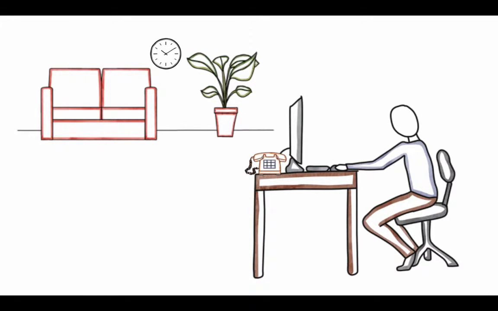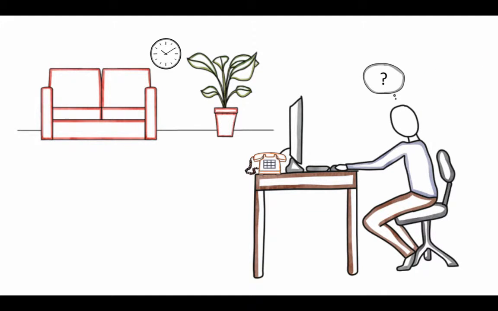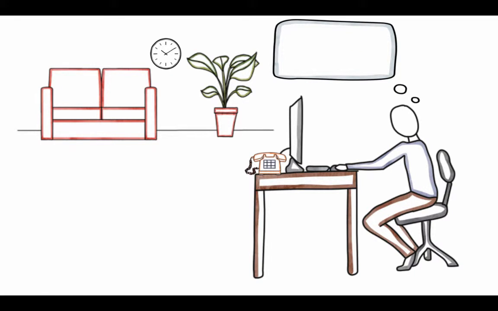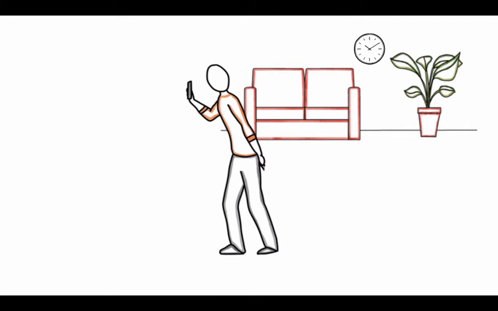Jen logs onto the web at home and begins searching for a tool for her classroom. She searches and searches and searches. Jen finds tons of information, but it's very difficult to sort through. What she really wants is advice from somebody she knows or trusts, somebody who has had success in a classroom just like hers. Jen remembers she has a tech-savvy friend, Barry, who works at a nearby school. Exhausted, she decides to give him a call and ask him about creating an online learning space for her students.